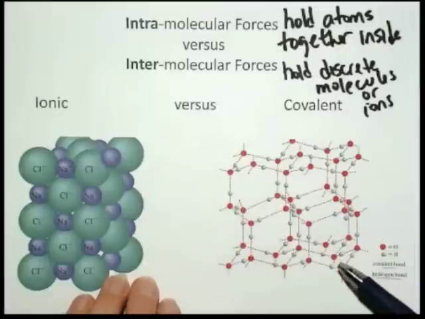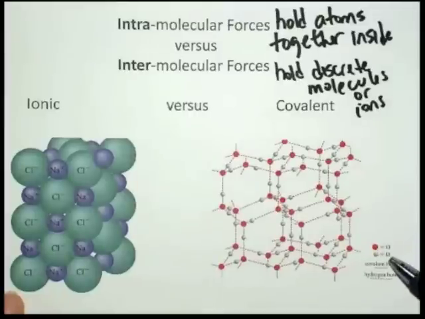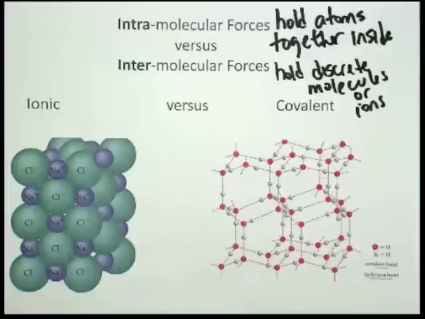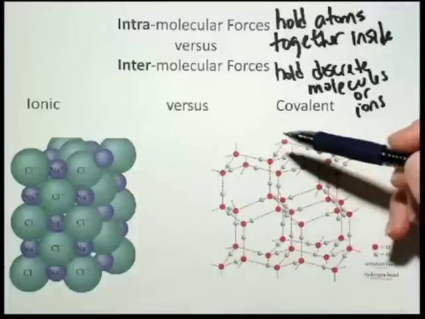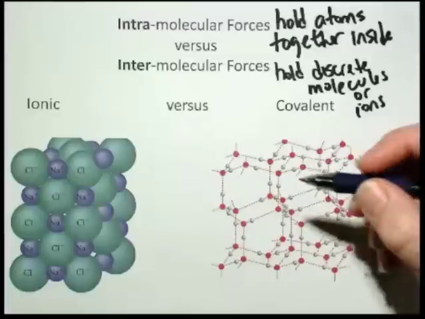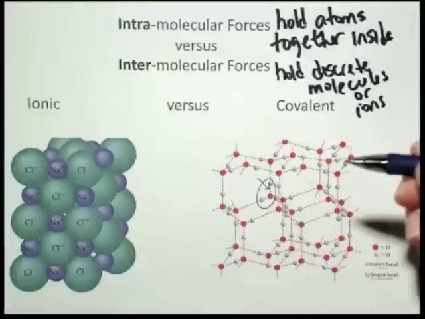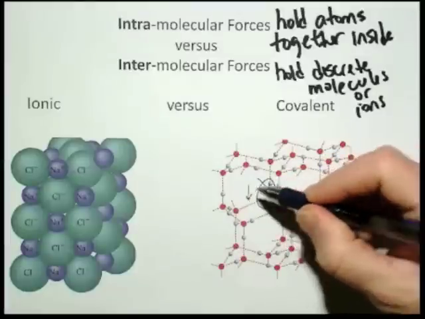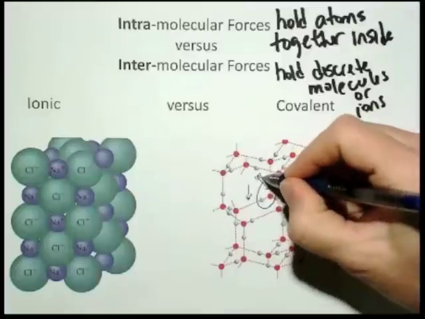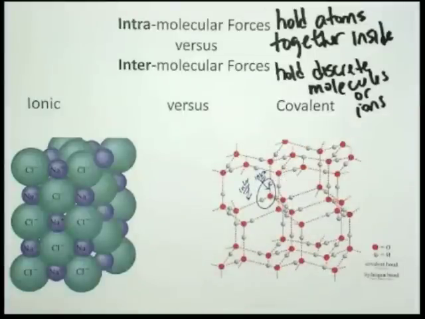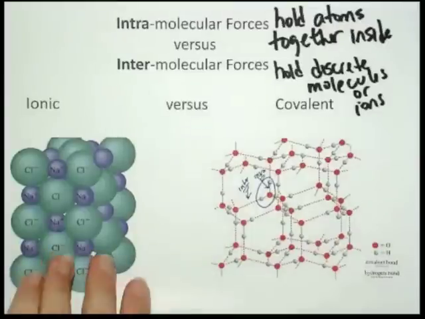This might look kind of complicated, but the red is oxygen and the white is hydrogen, and what you see here is ice. And so in this picture we have intermolecular forces and intramolecular forces holding the individuals together. Here's an individual water molecule, and that would be an intramolecular force, and this would be an intermolecular force. So intra versus inter. We're going to spend some time across this lecture, part 1 and part 2, nailing down this concept to understand the difference between intra and inter.